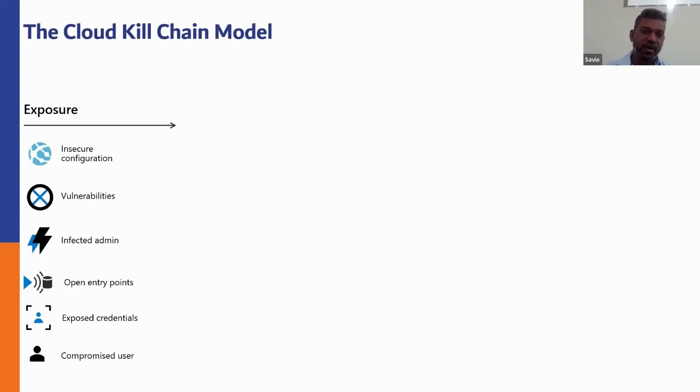Now, the attackers will also try to exploit an exposure to gain access to your public cloud infrastructure, should you be already onboarded on the public cloud ecosystem. This can be done through compromised credentials. That's one way of doing it. The second way is to use compromised instances or misconfigured resources which are not configured as per the best practices. With compromised instances, attackers can gain access to instances by exploiting a vulnerability such as a publicly facing non-protected web app, or exploiting a weak credential which has not been configured with security principles like multi-factor authentication, such as brute forcing a publicly facing server, for example.